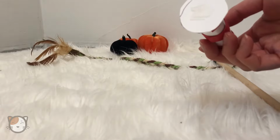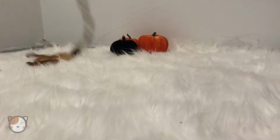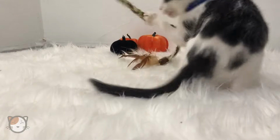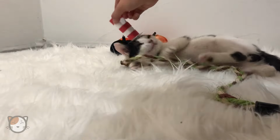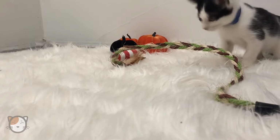And so here you can see that I tried to put on the witch's hat on the white and black cat twice, and he ran away each time. Because he's running away, he's showing me that he doesn't want to be here in this situation with me trying to put something on him. And so I chose to listen to him in that moment and not force him to continue wearing the hat.